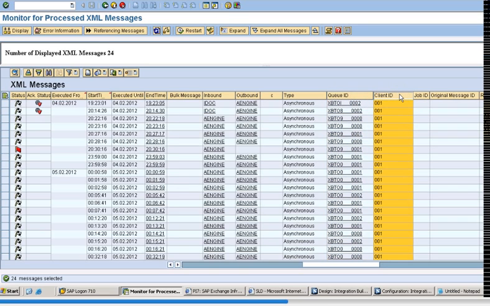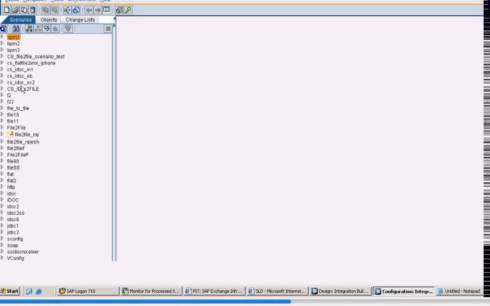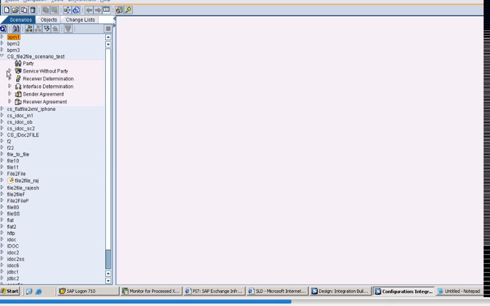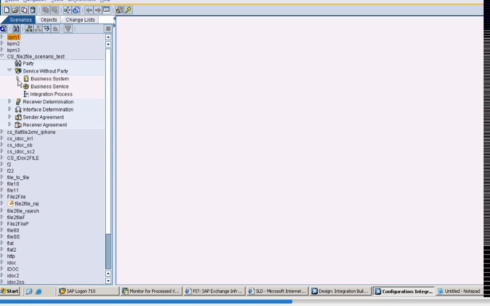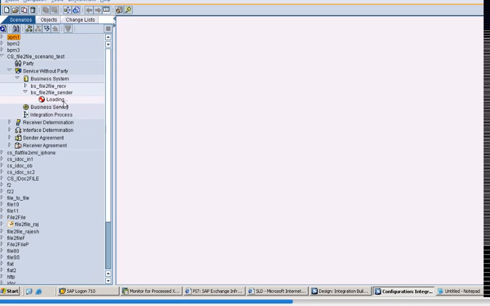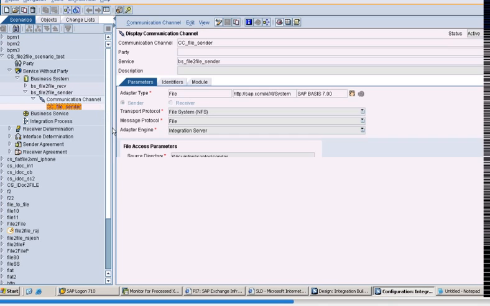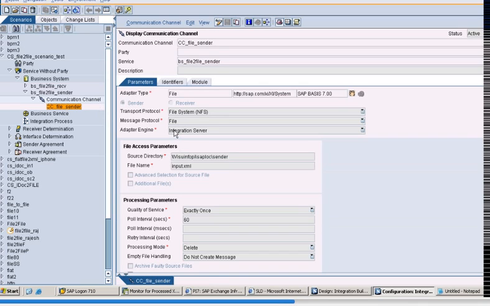Okay. Next one is client ID. The client ID is mainly the client ID of the PI system. If you remember, in the file communication channel under adapter engine, this field we had given integration engine.